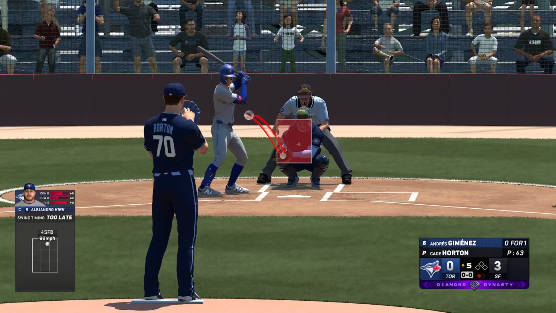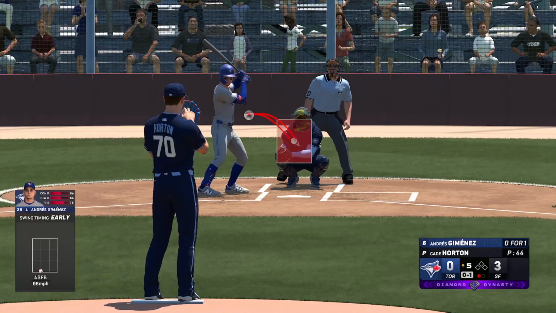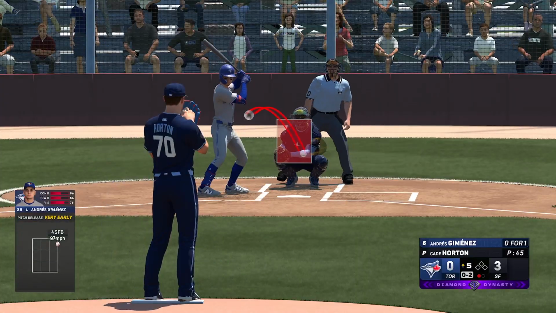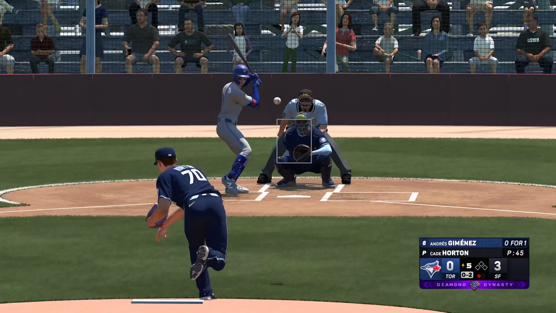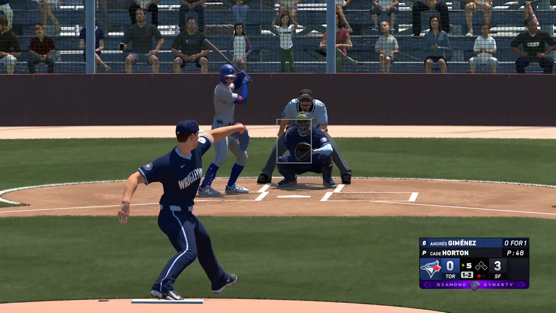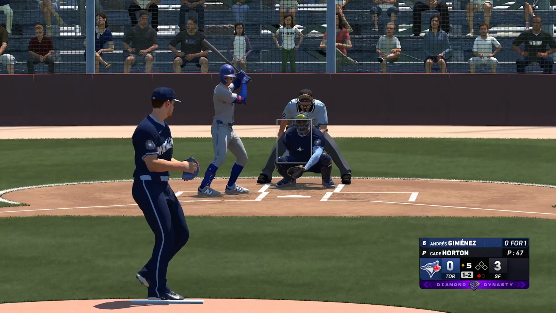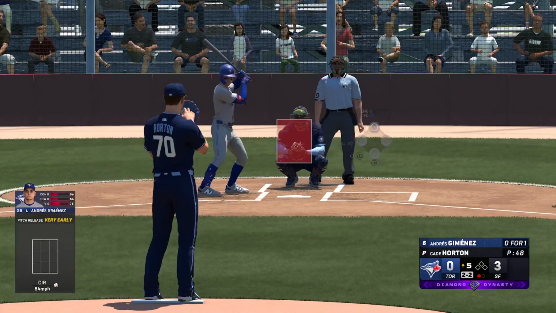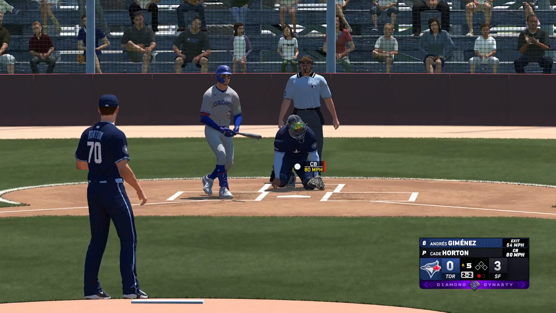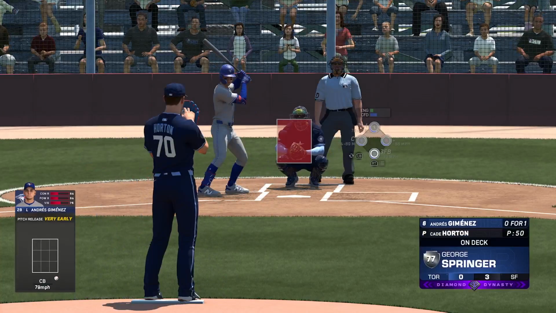They have guys in this lineup capable of sparking something, but it just hasn't happened for them yet. Here's the second baseman, Andres Jimenez. And first offering is fouled off. Outside with a breaking ball. Next offering is in the dirt. Base is empty, one away, and we're at the top of the fifth. Next offering down low and in the dirt.